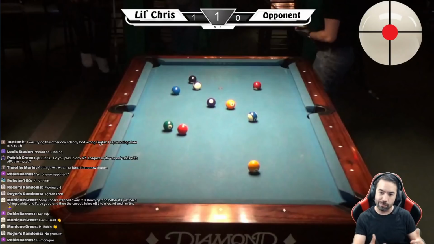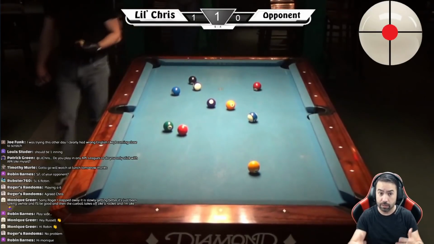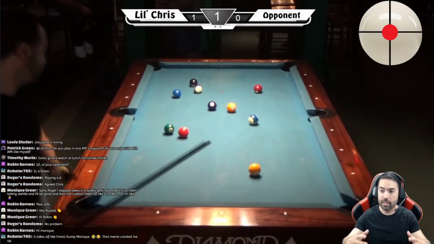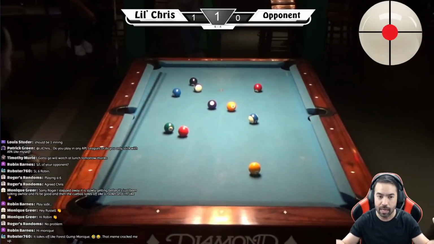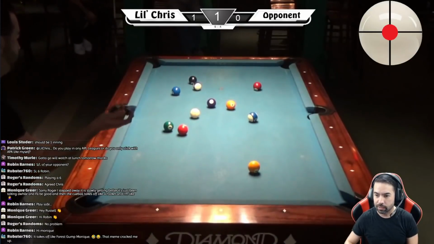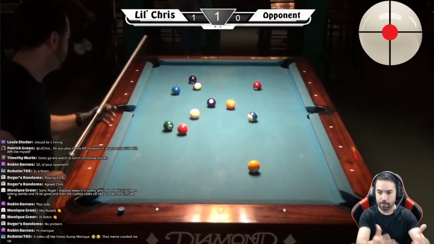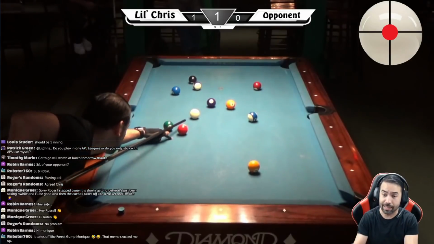But it's a lot easier for me to earn it with cue ball in hand because my opponent fouls. Versus again, if there were more of my opponent's stripes on the table, it would be harder for me to try to run the table. So I hope that explanation makes sense as far as dealing with strategies on how to try to win. You don't always have to try to just run the entire table and then say, oh, look, I got down to 1 ball, but I lost. Really, who cares that you got down to 1 ball if you lost? Because all that really matters in 8-ball is winning the 8-ball.